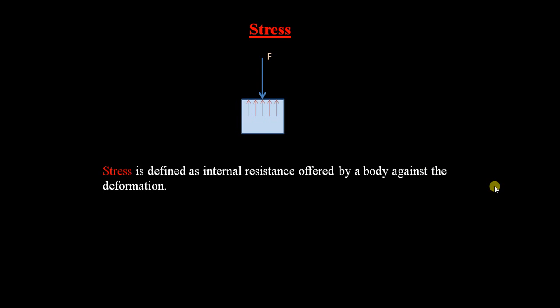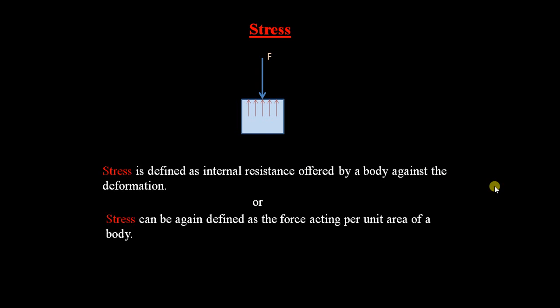And there is another form of the definition to define stress. It is the force acting per unit area of the body. Here the force means whatever external force we are applying over the body, and that force per unit area of the body is called stress. And this same definition can be used for finding the magnitude of any kind of stress that takes place inside the body due to the external force we are applying.